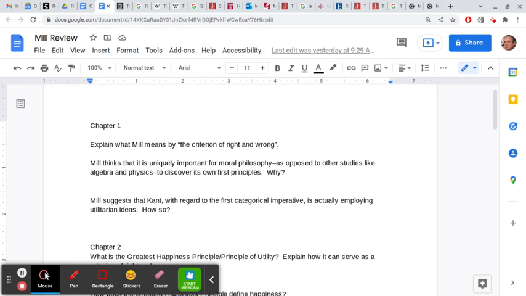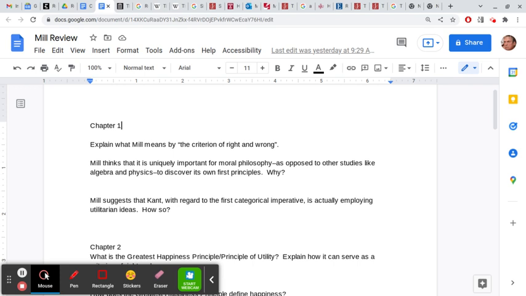Because the idea is that if we had the actual real criterion of right and wrong, then we would have a reference or a standard by which to judge any particular act as being right or wrong, depending on whether it conformed to the principle, that is, it either does or doesn't. So we would have a principle for judging rightly any particular action, whether it was morally right or morally wrong. So I think it's quite important to see what he's looking for in that so-called criterion of right and wrong.